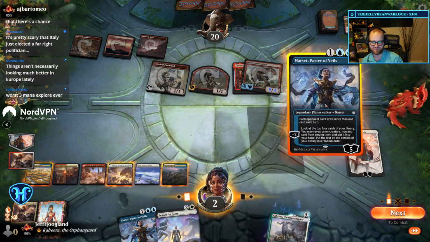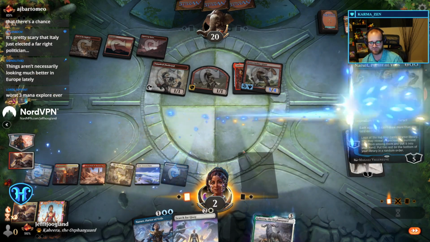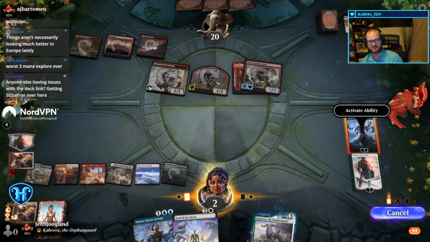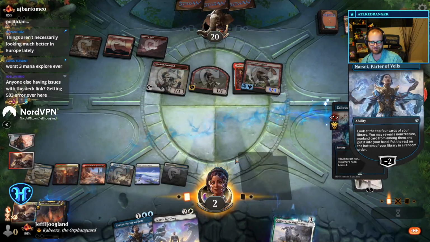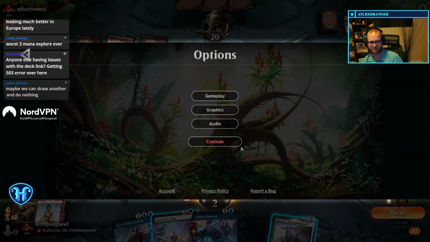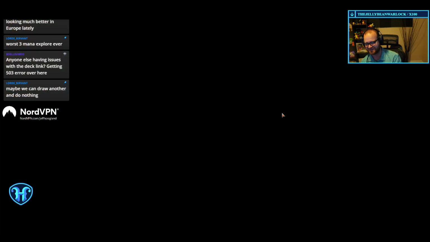This is the way we spin the tires, spin the tires, spin the tires. This is the way we spin the tires before we die to mono red. Maybe we can draw another card and also do nothing.